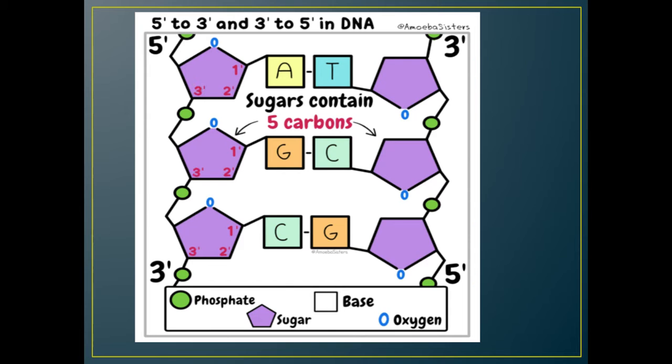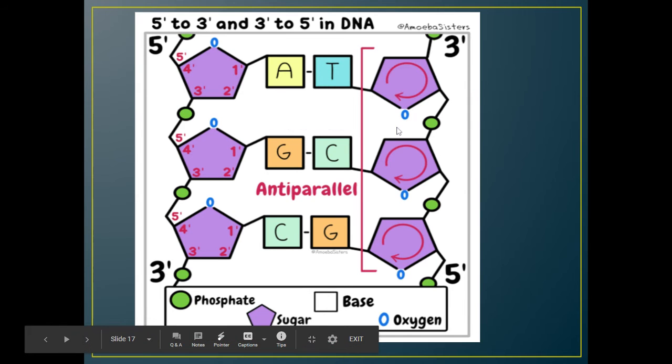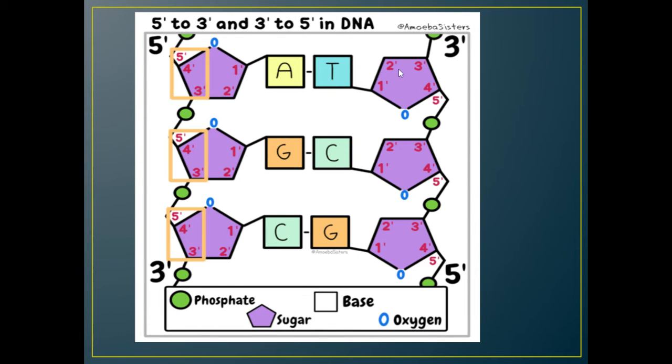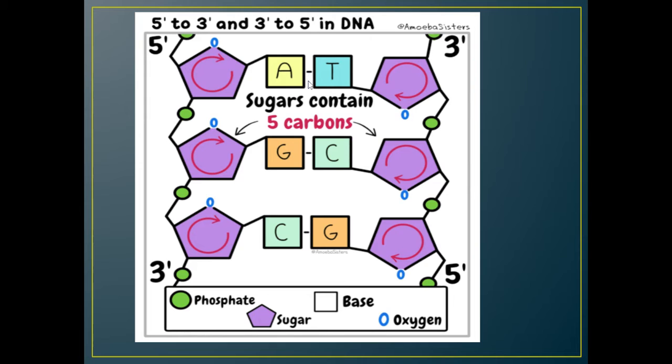Well, our sugar is called deoxyribose. On each one of our sugar molecules, we have a visible oxygen showing. You'll notice that the oxygen, when it goes 5' to 3', is on the top, and when it goes 3' to 5', it's on the bottom. That's so that those binding points for our hydrogen bonds that hook our nitrogen bases together are in the right spot for that.